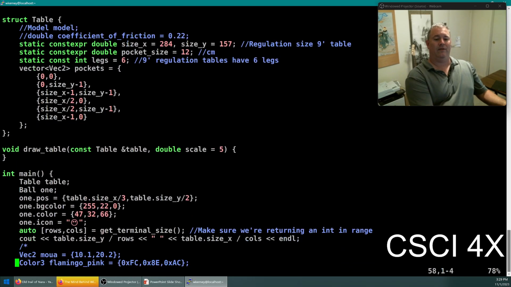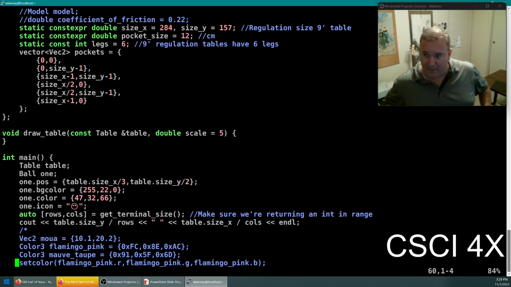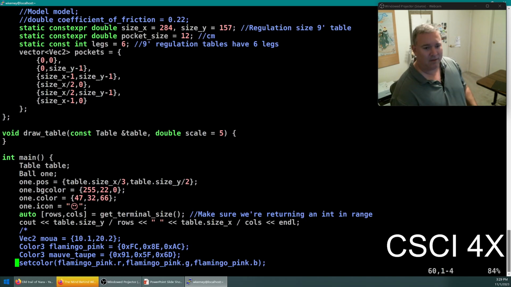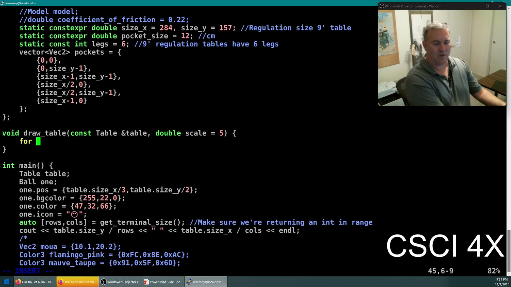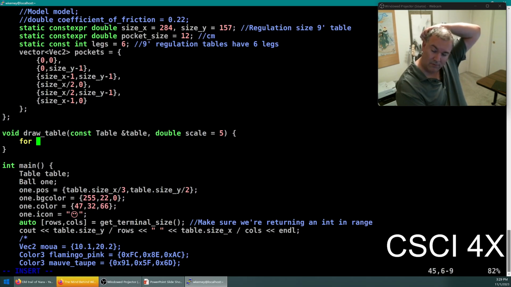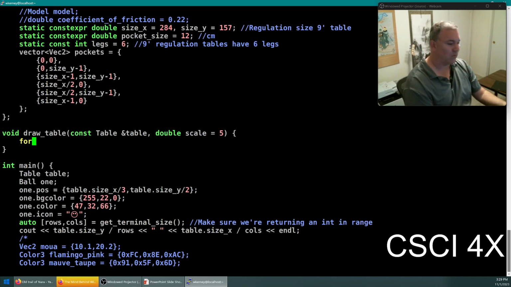And so we need to draw the edges of the table on the screen. What characters should we use to draw the edges of the table? In the previous class I used asterisks, but you can suggest anything you want. So we're going to say for every row, for every column, if we are on the edge, we're going to draw the character, the ramen character.